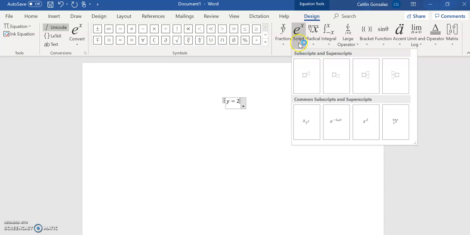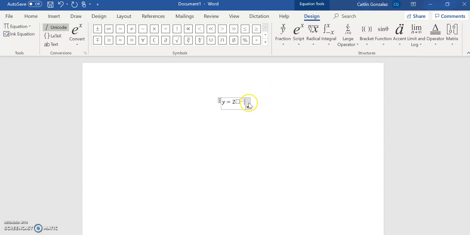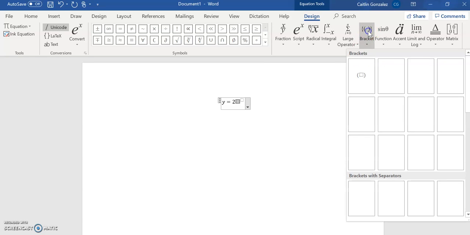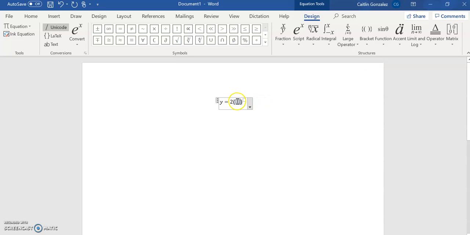I can use this little script menu, and this one right here is going to allow me to use a superscript, basically raise something to an exponent. And then you see these little boxes you can fill in. Let's say I want to put parentheses around my base. I can go to this brackets button, and here's the parentheses.